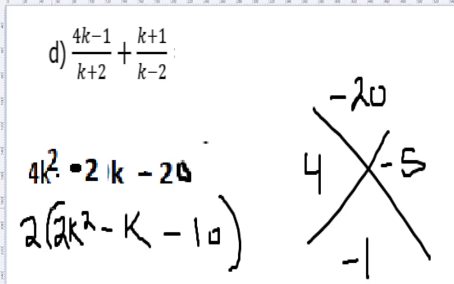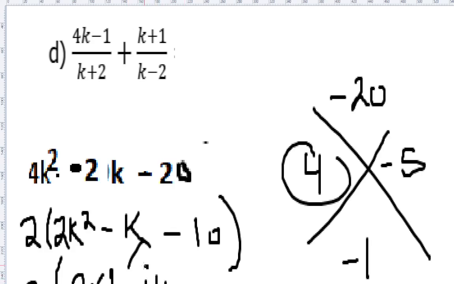Which means, here's the problem, we got a 2 here. So we've got to do 2k squared. We put the minus 10 here, but this middle term breaks down into these two things. Plus 4k, and the reason I go with plus 4k first is because the 4 will match the 2 better than the 5 will. Minus 5k, because the 5 will match this 10 better than the other one. Minus 5k. So that means that these factors here will get written like that.